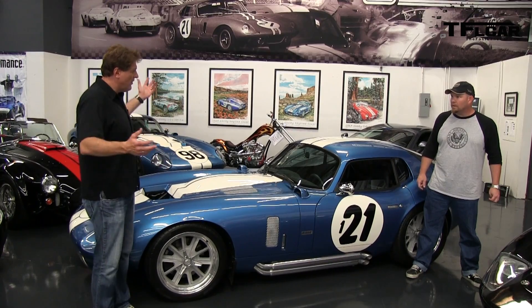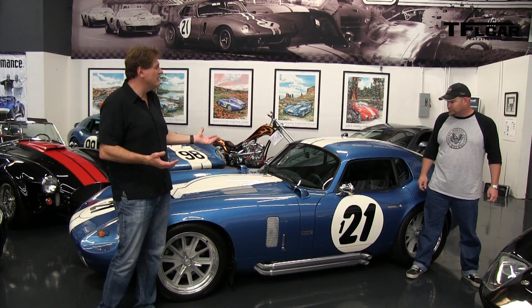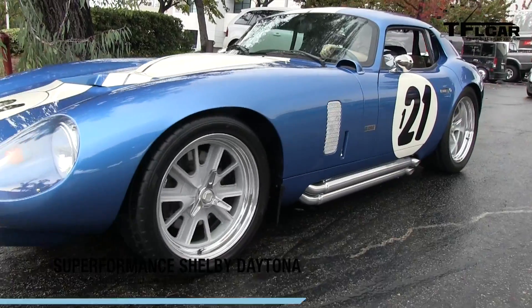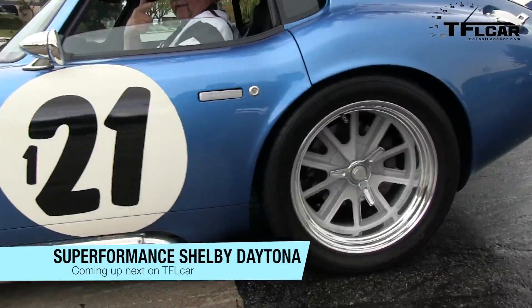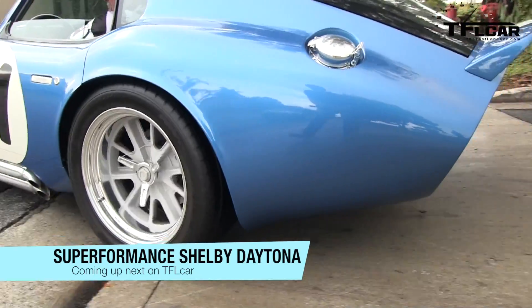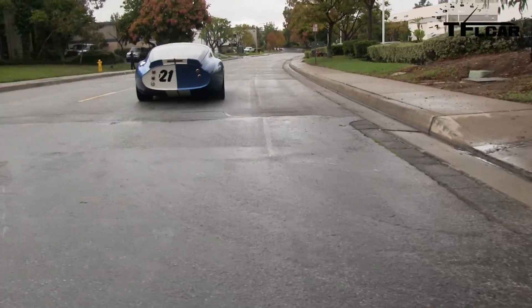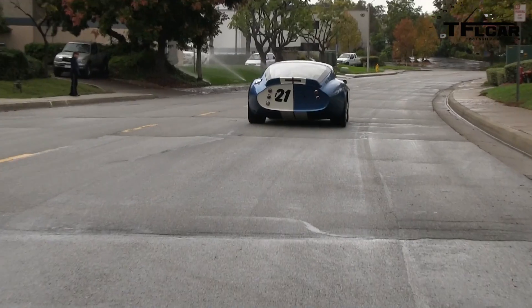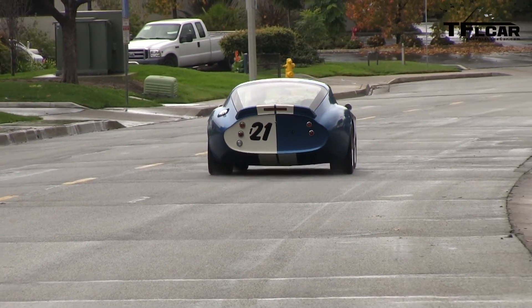Nathan, I know this is a Cobra because it says so, but I thought all Cobras were convertibles. Nope. This one was built to race, but the one you're looking at here is a little different than the one that actually raced. This is a genuine car — you can get in it, drive it, sit in it all day. The race cars, the Daytonas, were not quite made like this. This bad boy is completely sanctioned by Carroll Shelby. It's gorgeous!